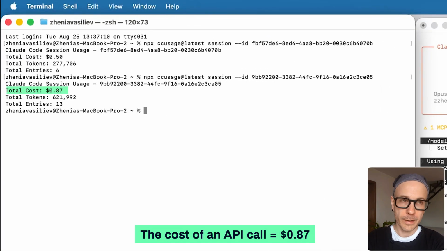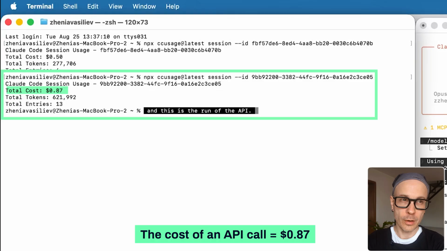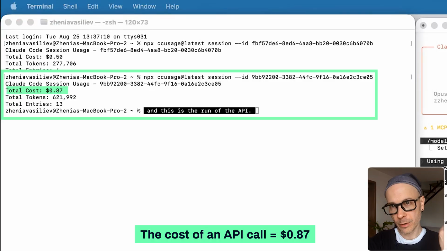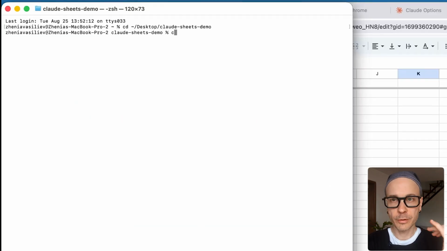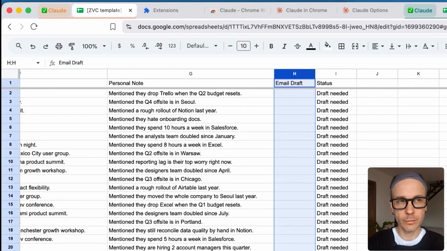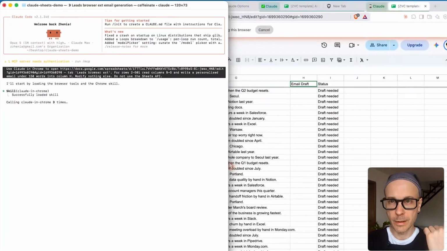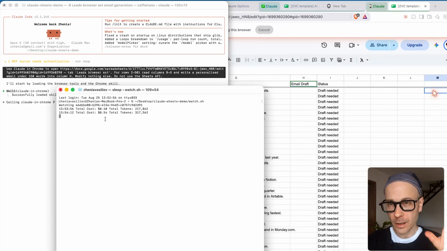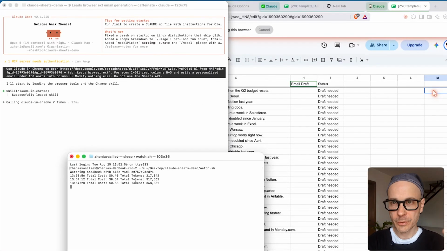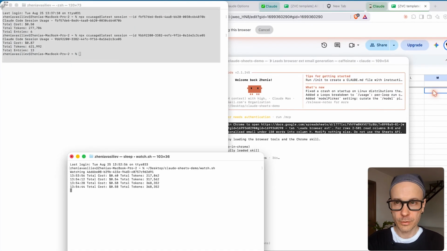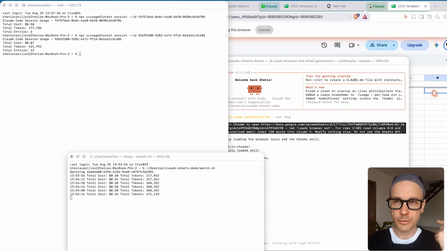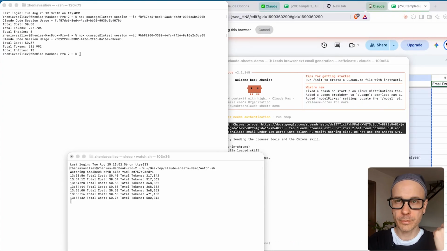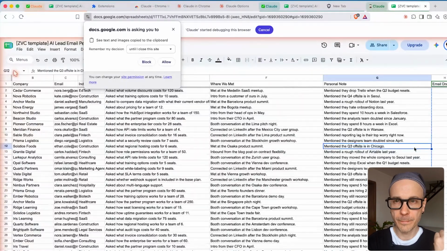So I decided to run both the API call and the browser call through the terminal. I emulated the browser call through the terminal as well. This way I could measure, and you see this on the screen right now. I've built a little app that reports every few seconds how much the ongoing cost of that exact session is, which is running right now.